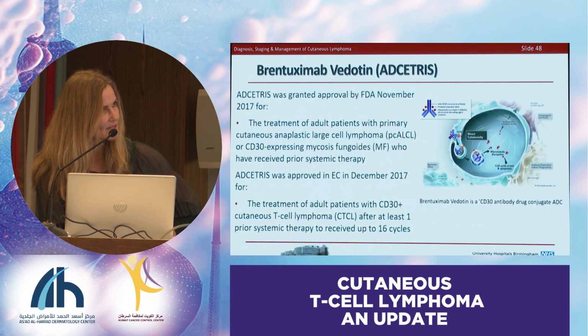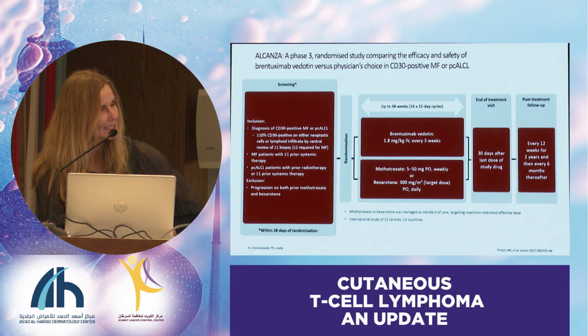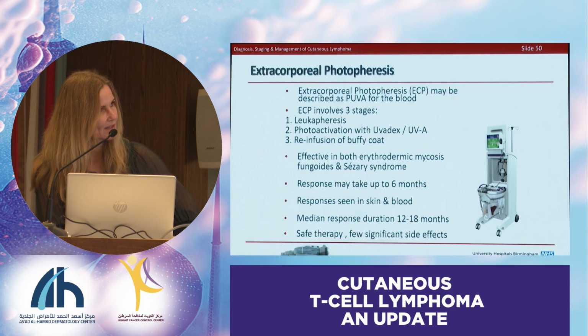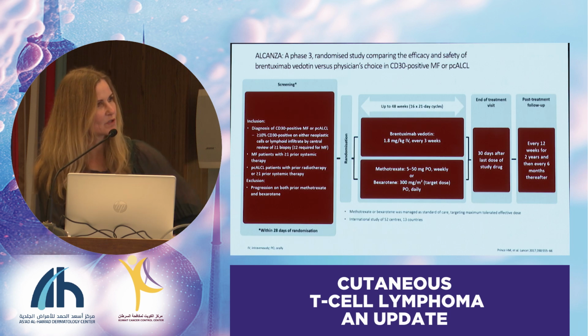Brentuximab, anti-CD30, was licensed in 2017 for advanced stages of mycosis fungoides with CD30 positivity after failure of one treatment. This was a pivotal trial, the ALCANZA trial, which compared it to physician's choice of either methotrexate or bexarotene, and found a highly improved response rate, with an ORR4 of over 50% compared to about 15-20% in the physician's choice group.